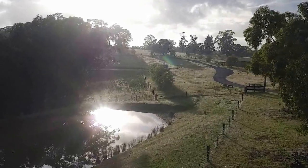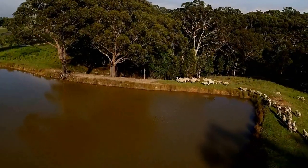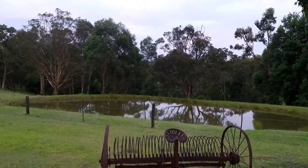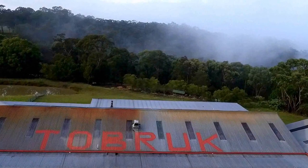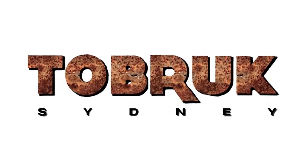Try to imagine a place just over an hour from Sydney CBD that feels like you're a thousand miles from anywhere. A place where you can experience life in the outback. Imagine stepping back in time to enjoy the good life, the life of the stockman and station hands. That place is real and it's on the doorstep of the Wiseman's Ferry Forgotten Valley. You're imagining Tobruk, Sydney.